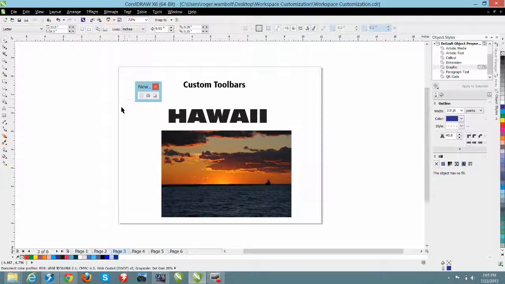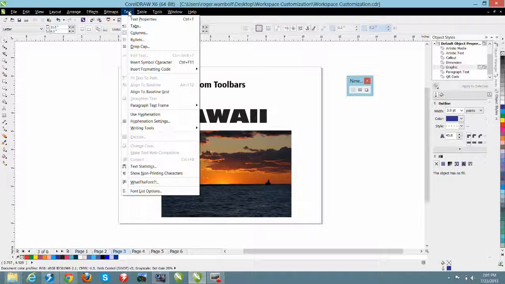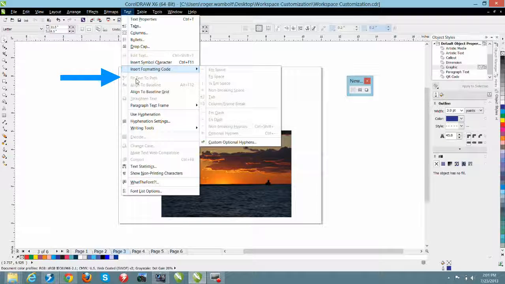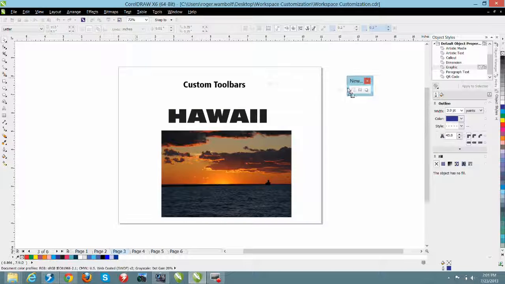One more tool that I want to add to this is the Fit Text to Path or Text on a Path tool. Let me move the toolbar over here. Now, from my Text menu, and of course I can grab tools from any of my drop-down menus, again holding down the Control plus Alt key, I'll go down to Fit Text to Path, I'll select this item, drag it over, and I'll drop this on the toolbar. I now have the ability directly on screen on this toolbar to do Fit Text to Path.